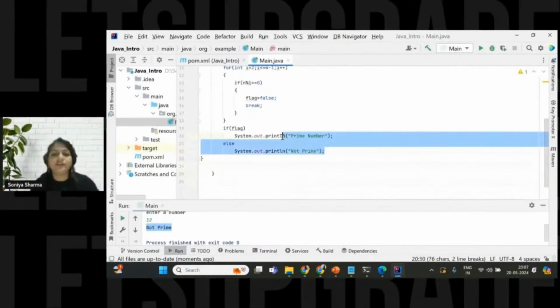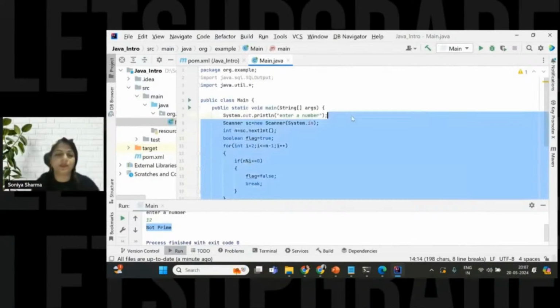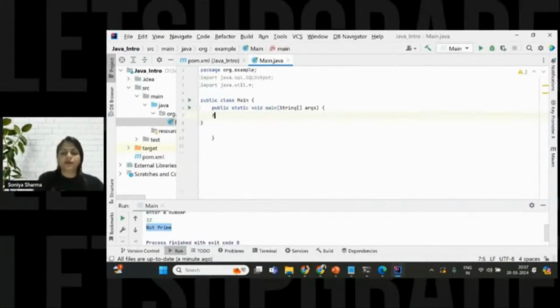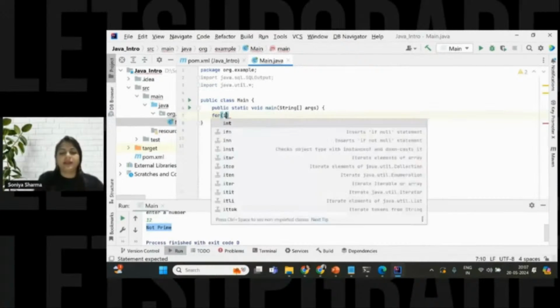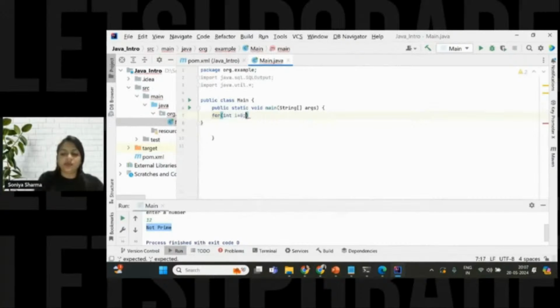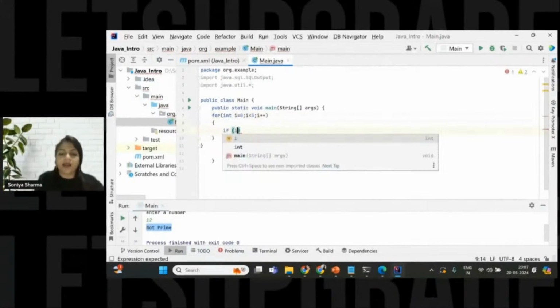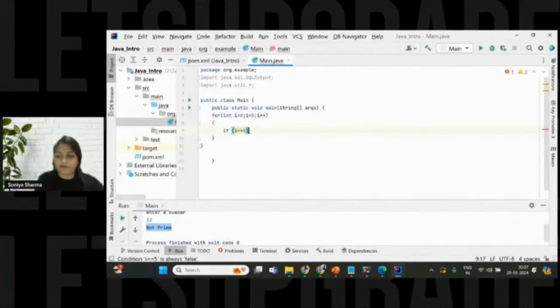Let me remove this program. Suppose you are printing with int i equal to 0, i less than 5, i plus plus, and if i equals 5, you are writing break.